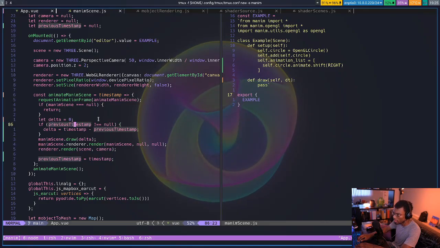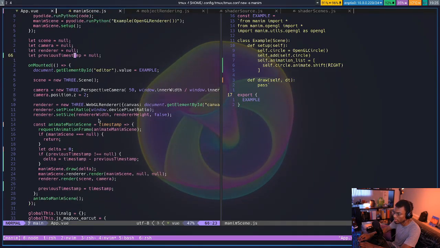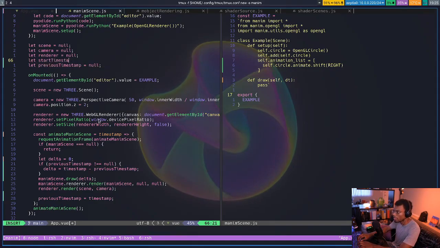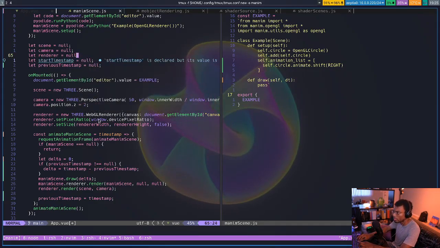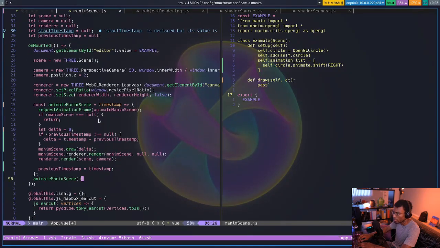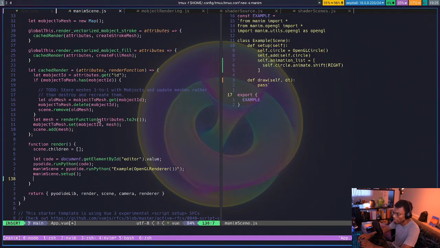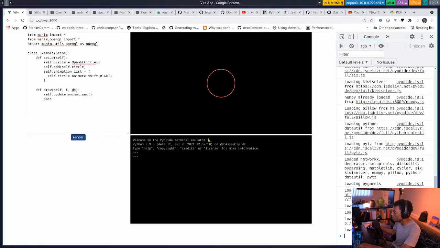There's delta. Where's the previous timestamp? Up here. I'll just keep track of the start timestamp. And then when you render, I'll update that. That's set up. How do I, is this just like time.now? Performance.now?